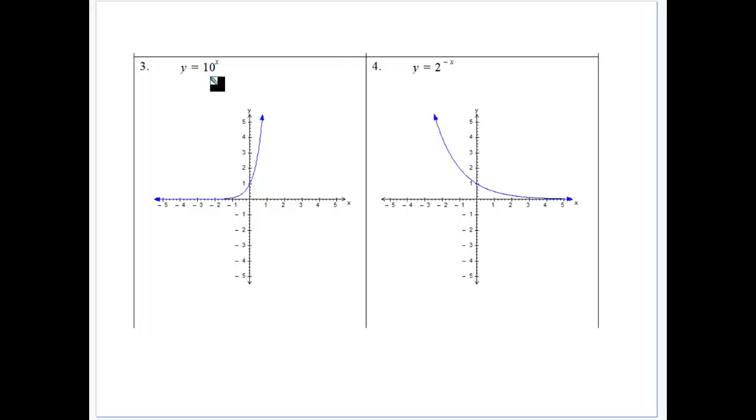And again, the larger the number, the quicker it approaches infinity, but also the quicker it approaches 0 as it approaches negative infinity. Now hopefully you notice the difference between this one, 2 to the power of negative x. So what does this mean? Basically, you're going the opposite way. So putting a negative x there really is just swapping the positive and negative x values around. So if you put all the positive values in there now, that would become negative.